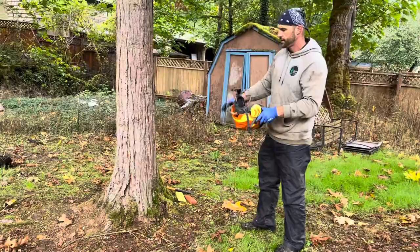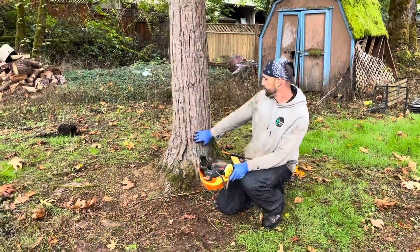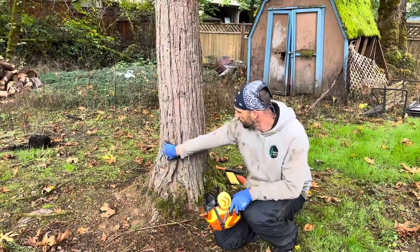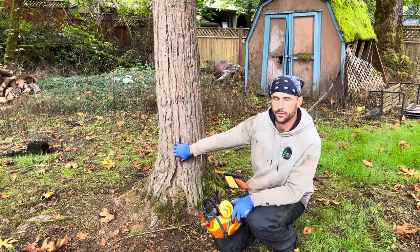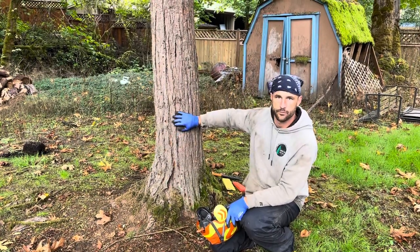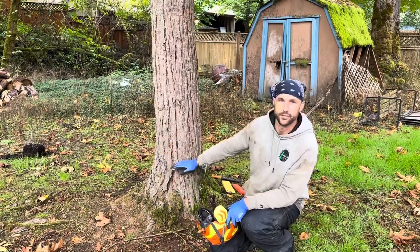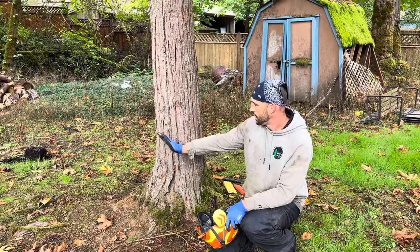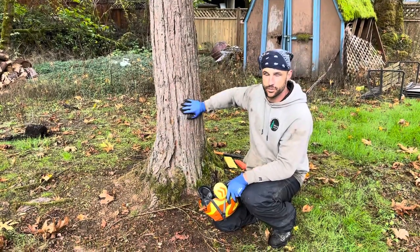We're gonna talk about a face cut. You won't be able to hear me over the chainsaw. My face cut, I'm gonna want and shoot for a minimum of 20% of the depth of the total portion of the tree, but I usually will go 30%. And I'm gonna use a Humboldt notch because this is gonna be used for milling. When I use a Humboldt notch, I'm gonna have a relatively flat base, and that'll be an easier place to work from. If I have a different type of notch, it'll take out a nice chunk of this bigger section, which is what I want.